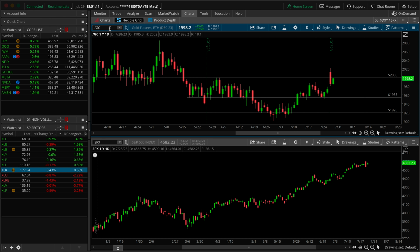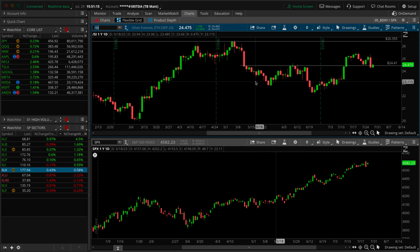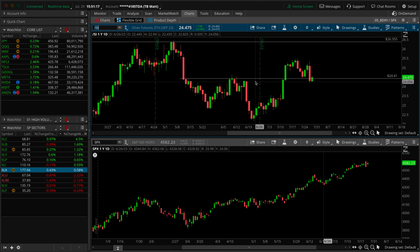How about silver? So we can avoid looking at the contract roll. This is a bit of a concern as well for a higher dollar, or at least staying over the 101. We talked about the retest of this level at 24.41. Notice we've already got a lower high and we're back down, even producing a very nuanced lower low into the end of this week. So I'm not in love with what's going on with the silver rotation right now.